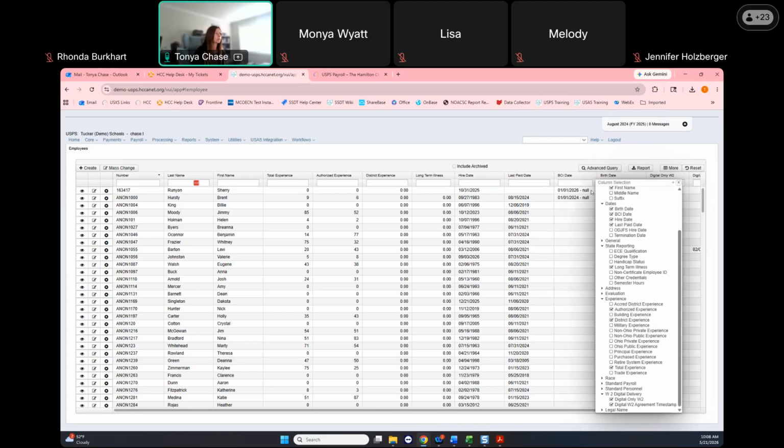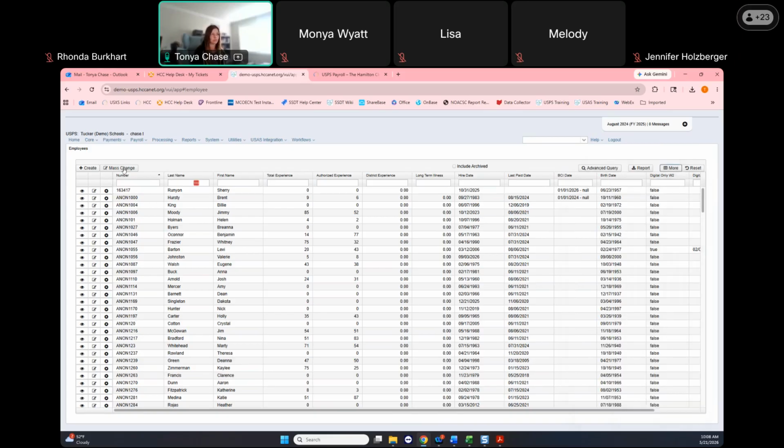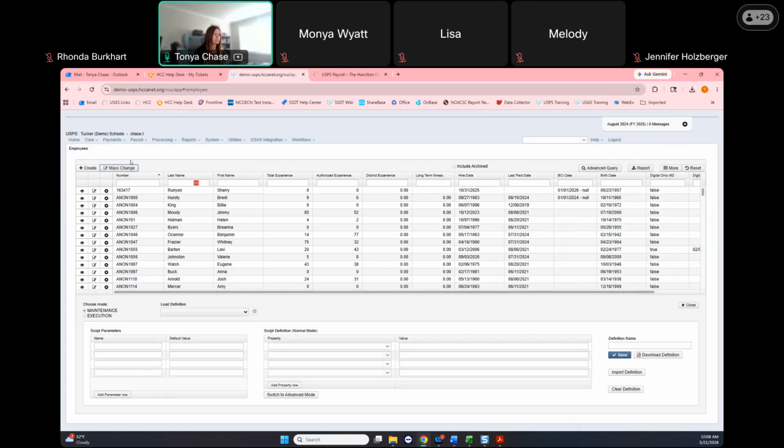So you could just go to, without filtering your grid, just go to mass change, load definition. If you do not have mass change, let us know and we can have that conversation. As long as it's approved by the treasurer, we can add that role for you. But under load definition, everybody already has this mass change, but it's clear employee long-term illness.